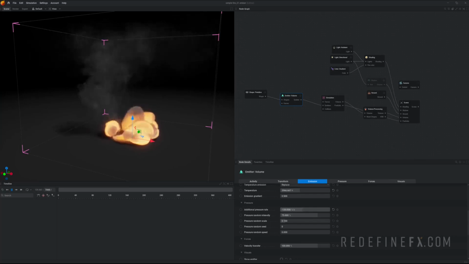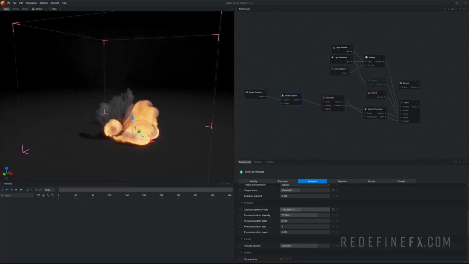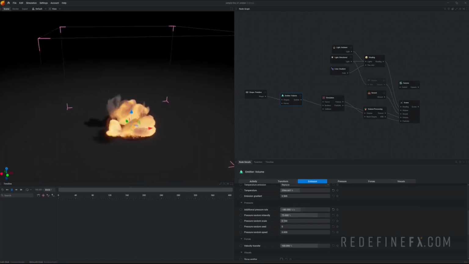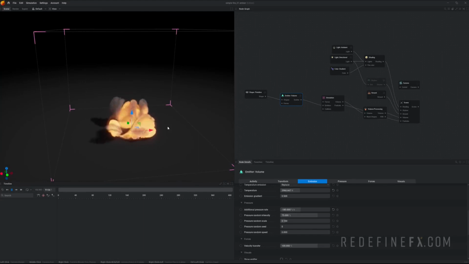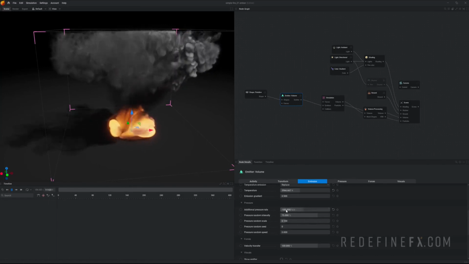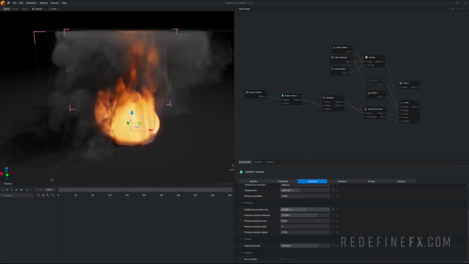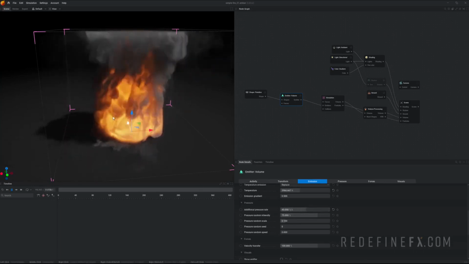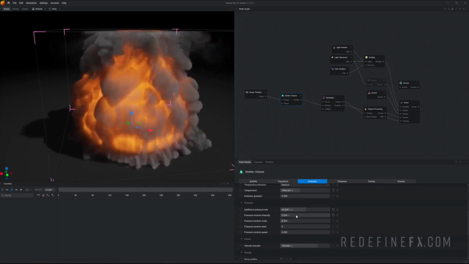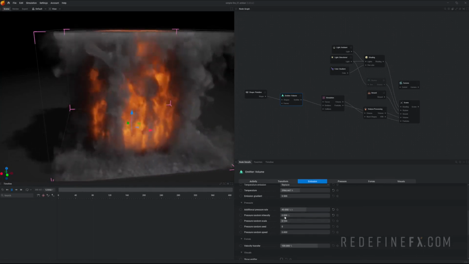So this is a quick and easy way to get any kind of suction effect, like maybe you're working on an air purifier, a smoke alarm system that sucks in all the smoke, a stove, a fan, anything like that. You can easily attract smoke to an object just by setting the pressure rate to a negative value. And you also have this pressure random intensity. This just randomizes the explosiveness. If I set this to 0, it's basically uniform all around, while if you increase the random intensity, you get a much more random emission.